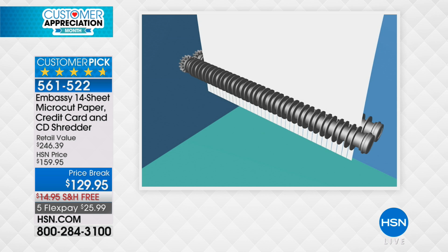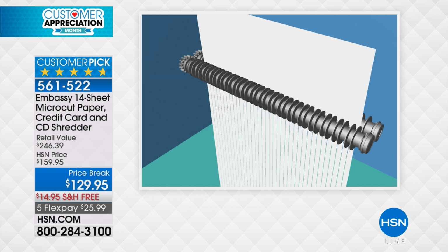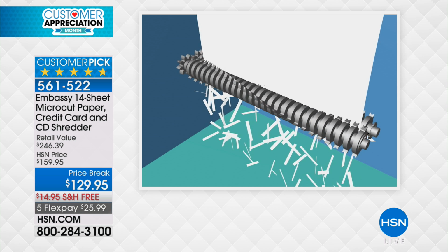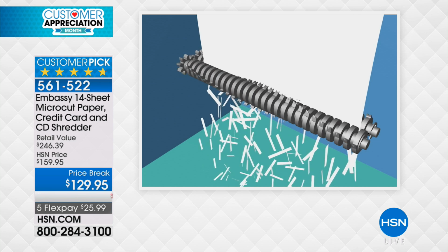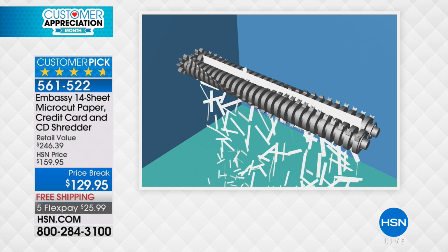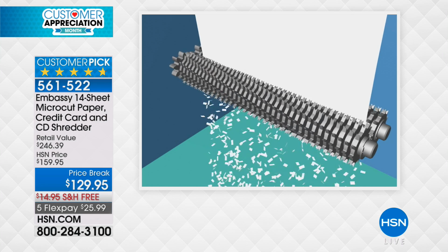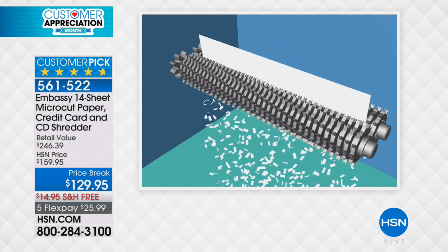And the thing is, it is worth its weight in gold, because we've all been there, or we've heard that story where that friend who's a victim of identity theft, and the headache, the hassle, the higher interest rate they have to go through. Expense. Exactly. And what you're noticing here is the evolution. It was strip shred, it's crosscut, and watch what's going to happen. The gears are going to grow and expand to give us that fine micro cut capability, and that is really where it has evolved to. But that evolution is because we had to, because it's being more secure.